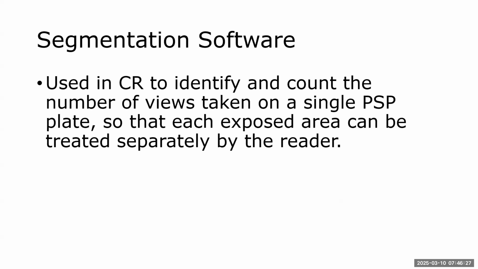Now, there's something called segmentation software that's used in CR to identify and count the number of views taken on a single PSP plate, so that each exposed area can be treated separately by the reader. So back in the day of film, we would use one 10 by 12. Let's say this is a 10 by 12. But if we could get multiple images on one, how would that benefit us when we were talking about film?